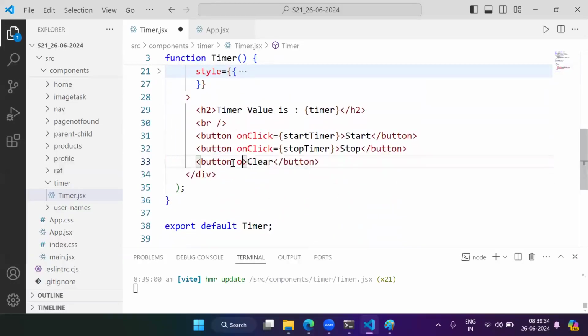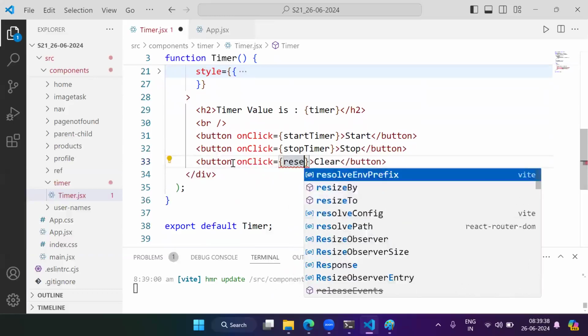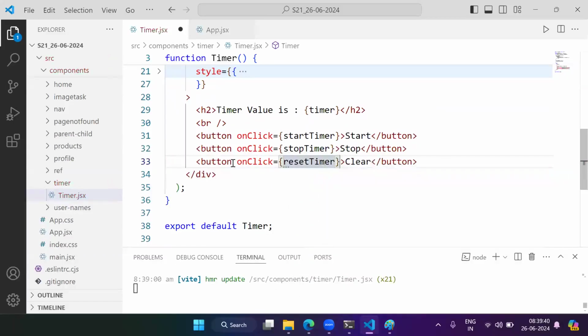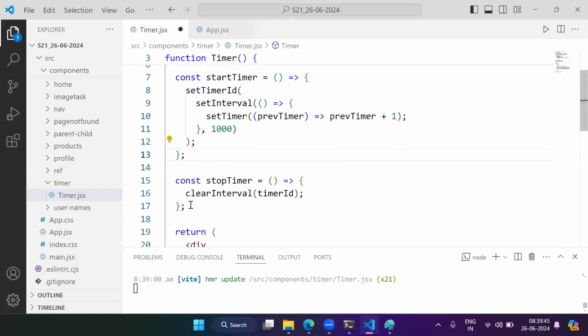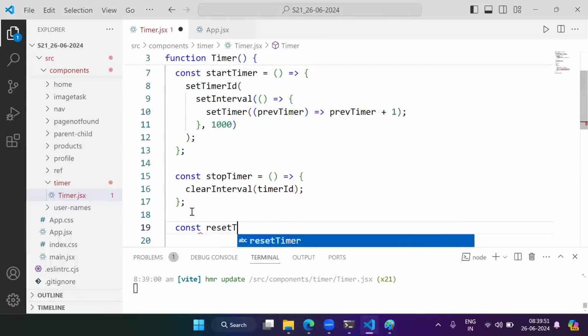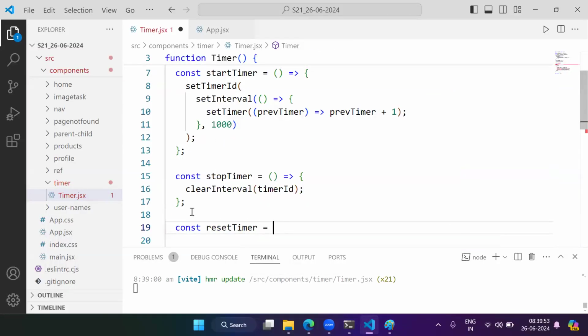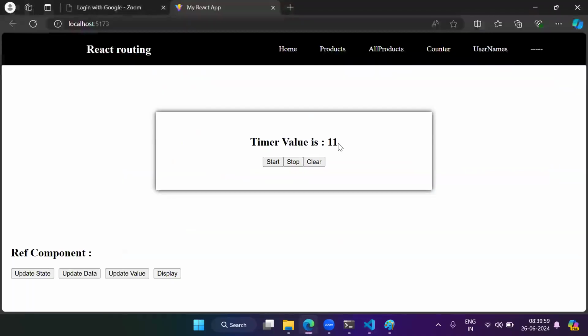I want my count value to be 0. So whenever I click on clear, I will just reset the timer. I will go back here and create one more function, const reset timer. Now here what I need to do, I want to make this timer value 0.